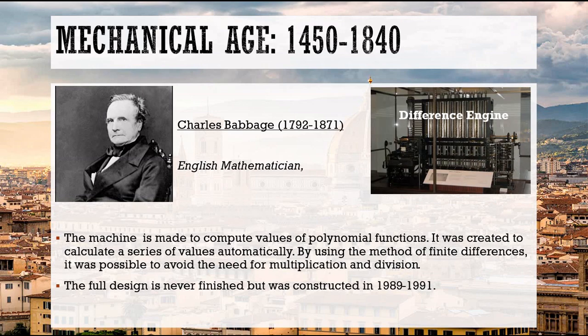Charles Babbage is considered the father of computing. He built 2 engines, the difference engine and the analytic engine, that was known as the greatest breakthrough on our way to the modern computer. He first built the difference engine. That engine was made to compute values of polynomial functions. It was created to calculate a series of values automatically. By using the method of finite differences, it was possible to avoid the need for multiplication and division.